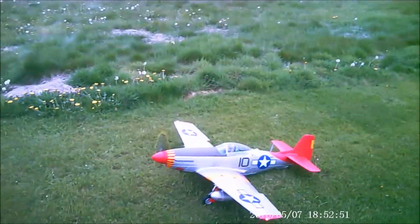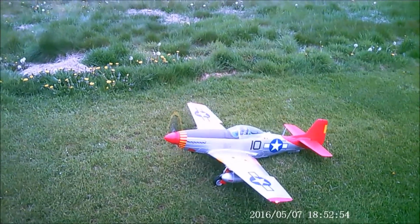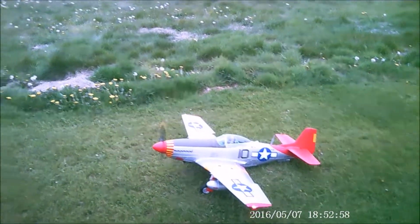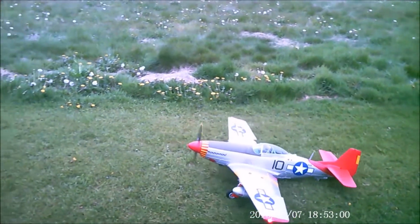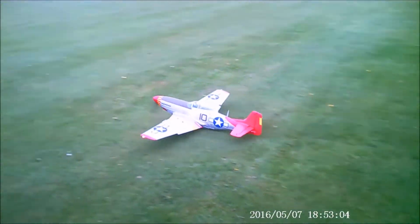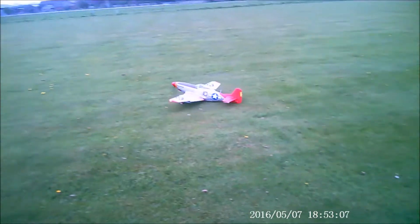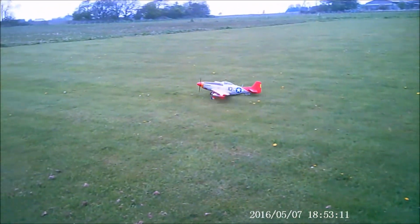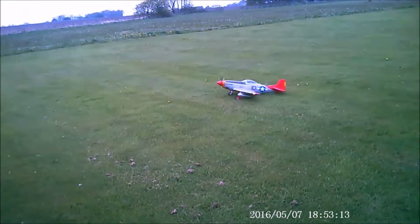It goes down to tip over. Have to get a few twists up. Keep the motor running. And then we'll do a shutdown.